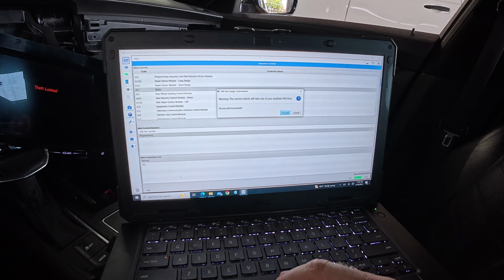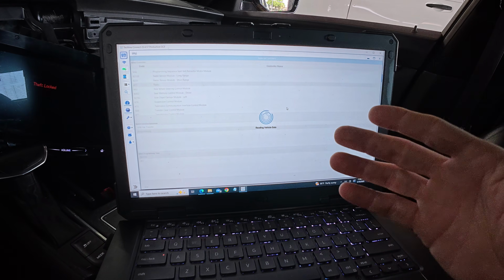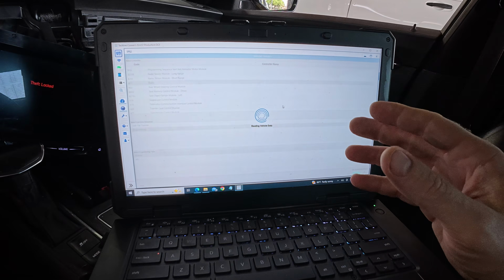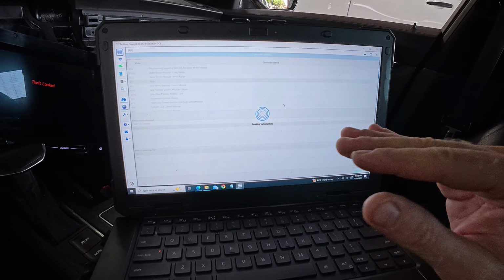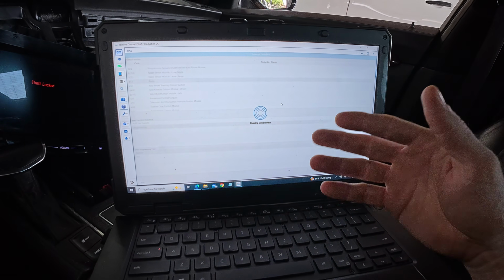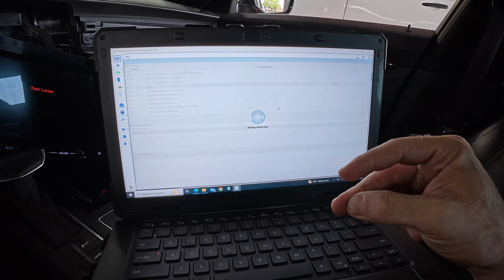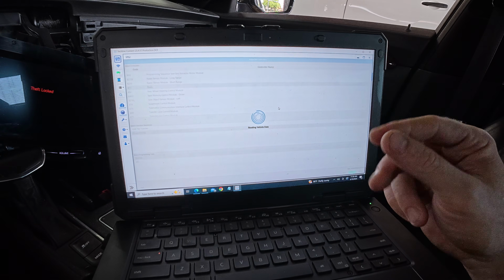Luckily, the part numbers are exactly the same. We're not retrofitting or upfitting this vehicle. We're just replacing it with used modules. Same part numbers. Everything should go through smooth. But generally, whenever I do used ABS modules or radios, it can take an extremely long time or it goes extremely fast. So we're going to see.